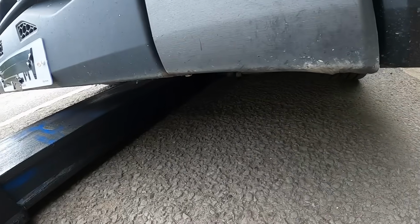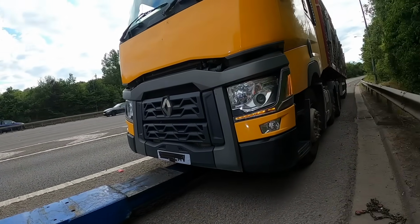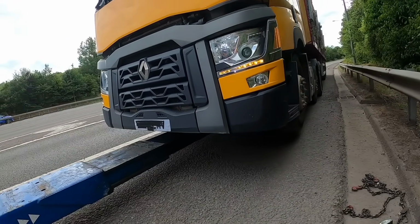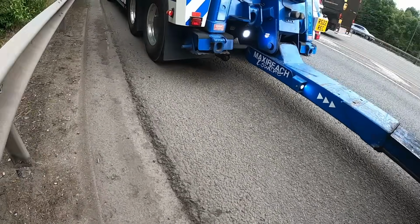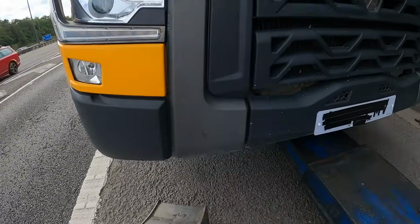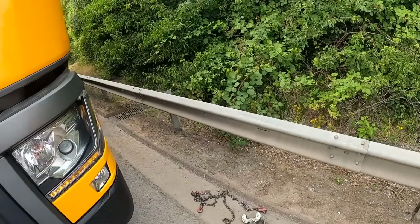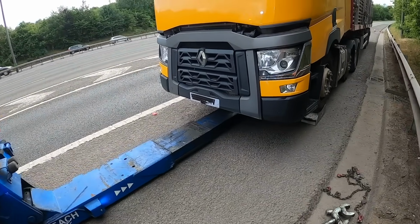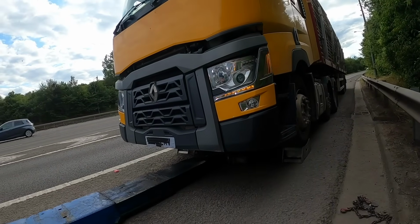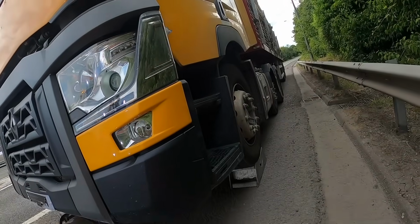So I've done a couple of little things, got me stands out and me chains to save a little bit of time. So that's our pre-lift. So we've got plenty of room to work on the near side, but not much on the offside, so it'll be a bit safer working through here. There we go. Yeah, got a bit of a run to Swindon with this, so makes a bit of a change. So I've got my trailer board, I probably won't use it with this, but I've got it in my locker, but I'll use his own lights off the trailer.